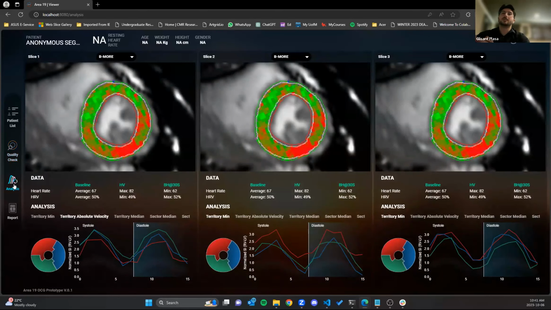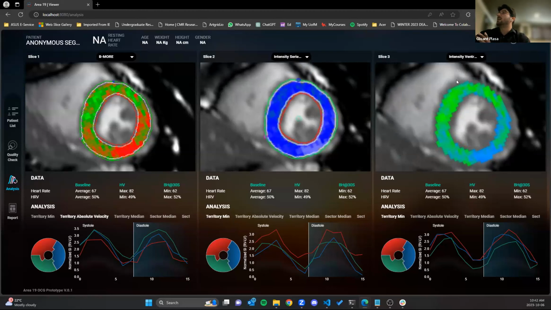Here, the user will be presented with the calculated biomarkers that are generated from the study using our cloud-based computing. So here you can really play around and select the biomarkers that make more sense for your study. And of course, you can adapt to new biomarkers as you have more experience with the module and with more studies. Here, what we can see very briefly is the biomarkers that we've calculated, as well as the coronary territories along with their signal intensity graphs.